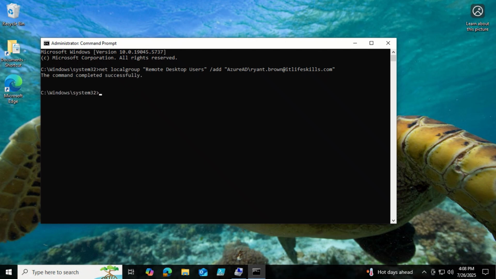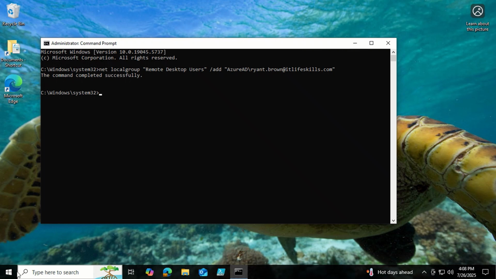As you can see, the command completed successfully, which means the Entra ID account of ryan.brown@itlifeskills.com has been added to the Remote Desktop Users group on this local computer successfully.